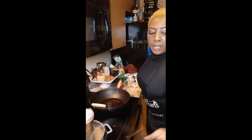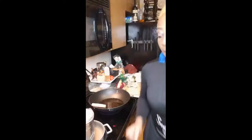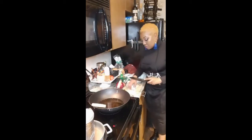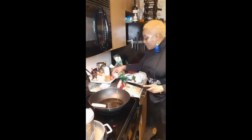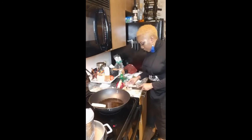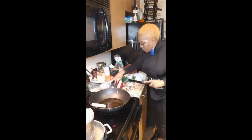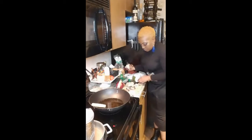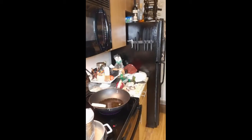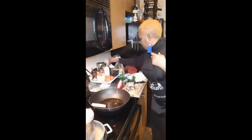Now, a hen of the wood mushroom, oyster mushroom, you are not gonna wash. You can wipe them off, but do not wash them, because you will destroy the flavor and the texture. And you don't want that. Okay, so what I'm doing is taking some of the slightly more dense pieces off because I don't want it tasting woody. So I just took a couple of them.